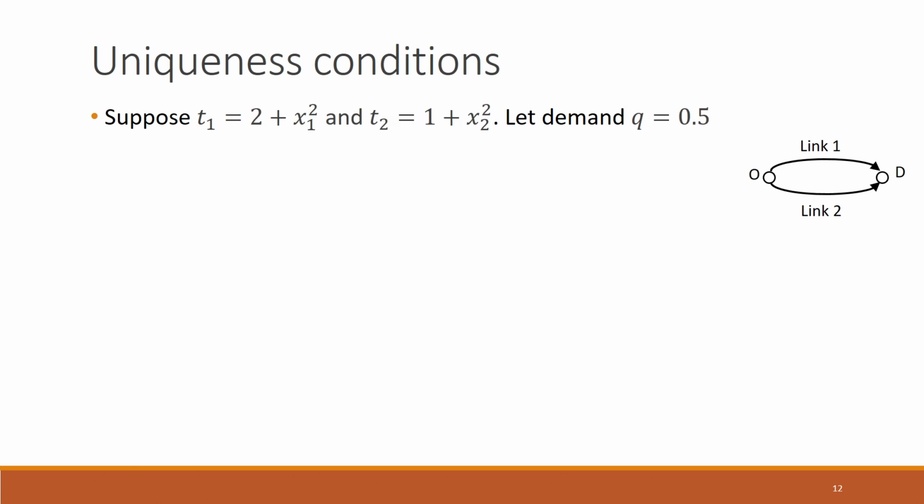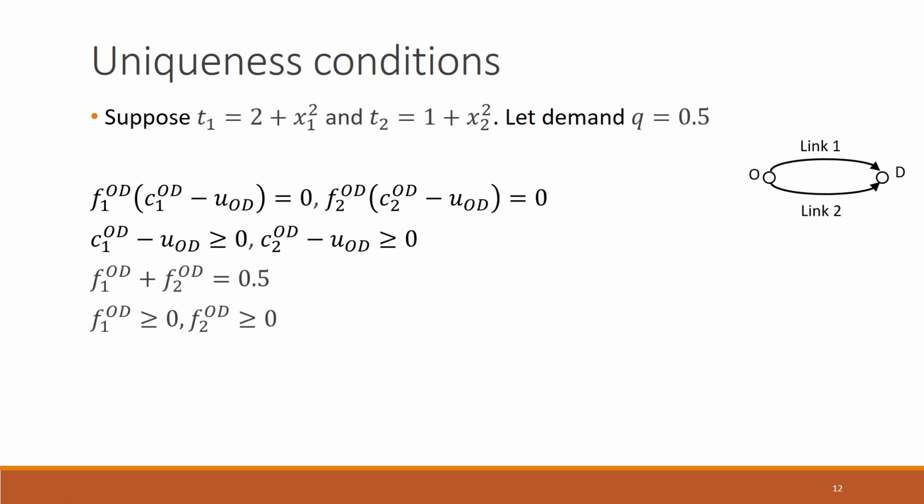But with this given set of assumptions, the solution might not be correct. So, then we will have to change our assumption. So, if we keep doing this, it can be very messy to determine the user equilibrium solution. So, that is why these first order conditions provide a systematic way of determining the solution of the user equilibrium. So, these are the first order conditions that we have here.